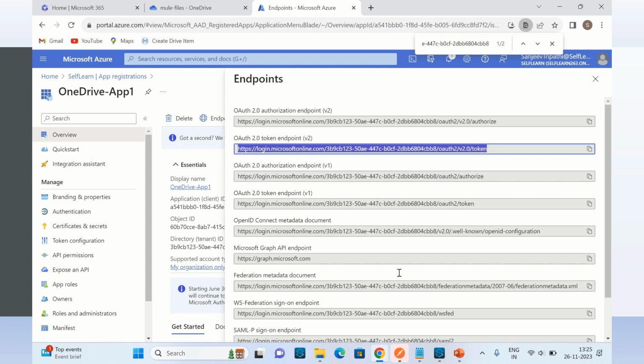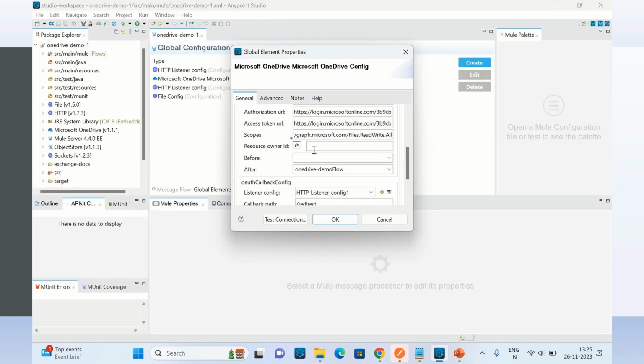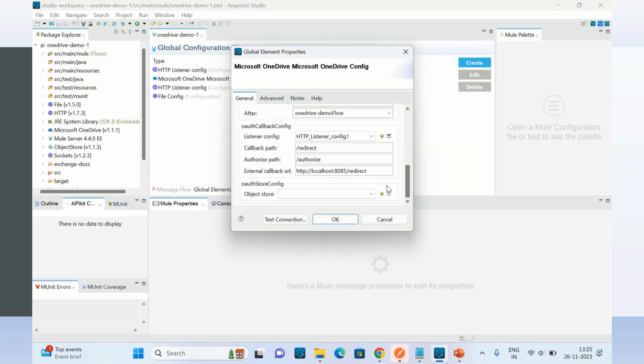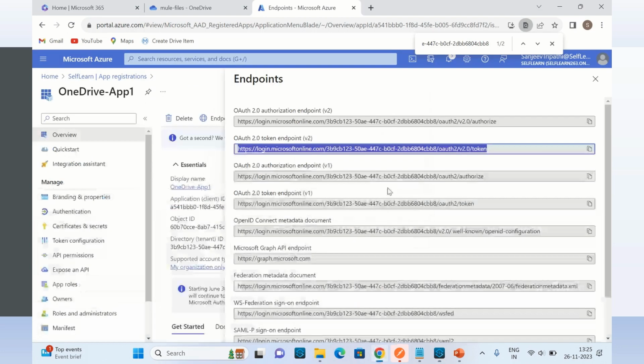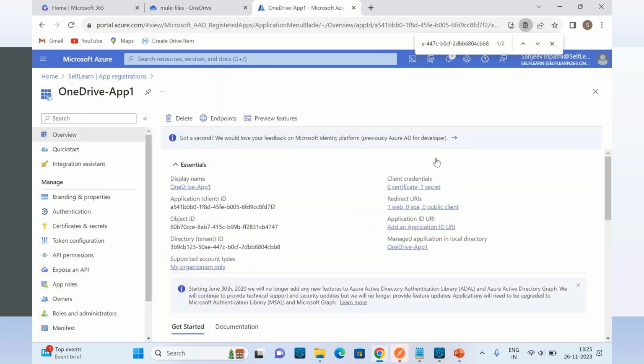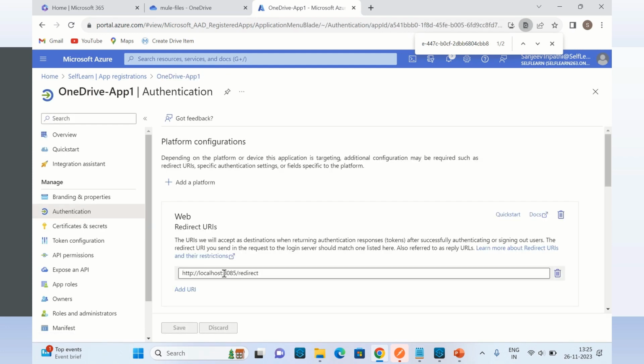Here is the token endpoint. You can put it here, and here we configure the callback path, authorization path, and here you provide the external URL that we actually put here, and the redirect URI, this one.